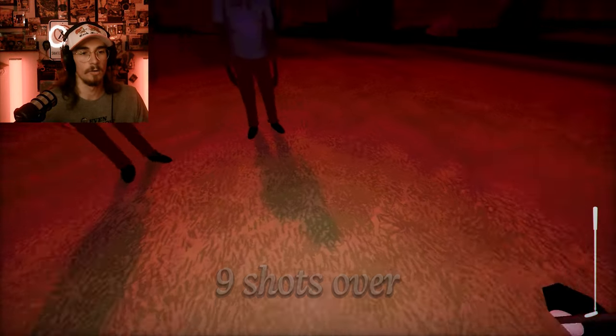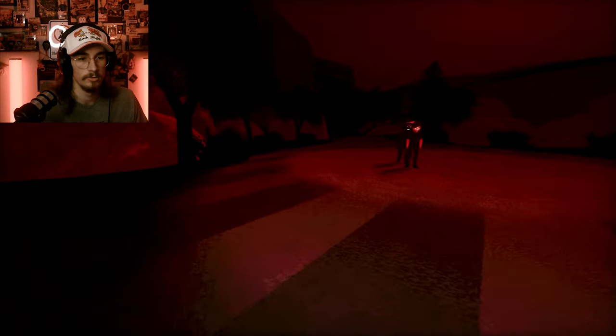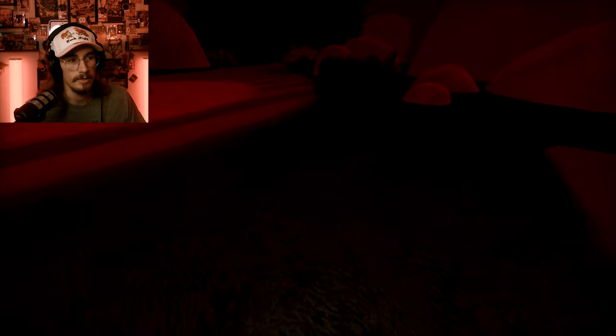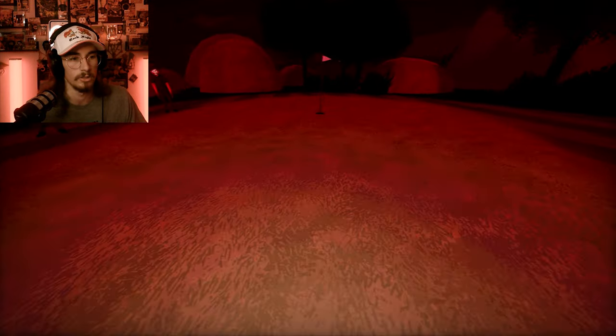Nine shots over. I don't give a fuck. Oh, shit. Let me pick up my ball. Oh, my goodness. I can't even talk. I can't even form sentences right now, dude. Why are they so close? They got, like, a wild hair up my ass. I gotta retrieve my ball. They can keep the damn ball. I don't give a shit.